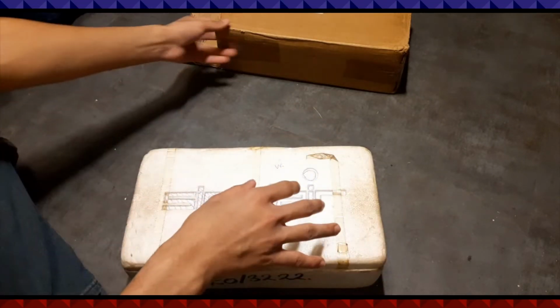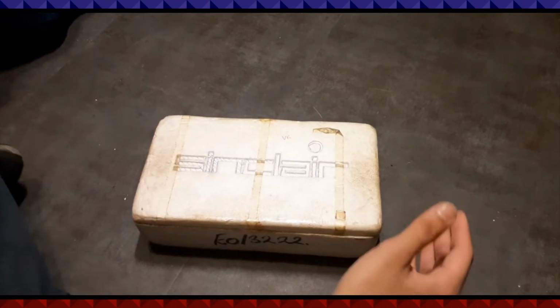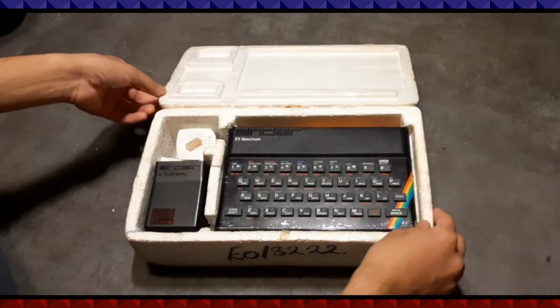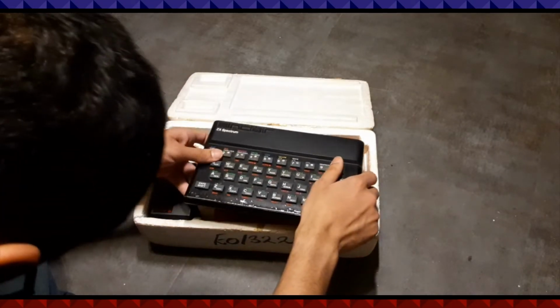I'm nervous right now because I've never owned the ZX Spectrum, and this being the first of its kind to actually be at my household. Let's go ahead and open it. Oh yeah! Oh baby! Oh hell, man! Look at that! Woo wee!